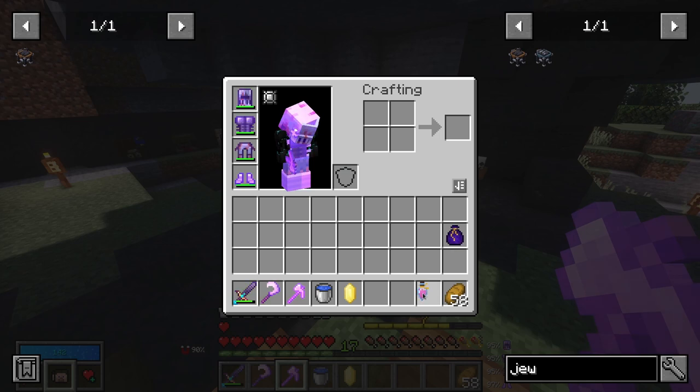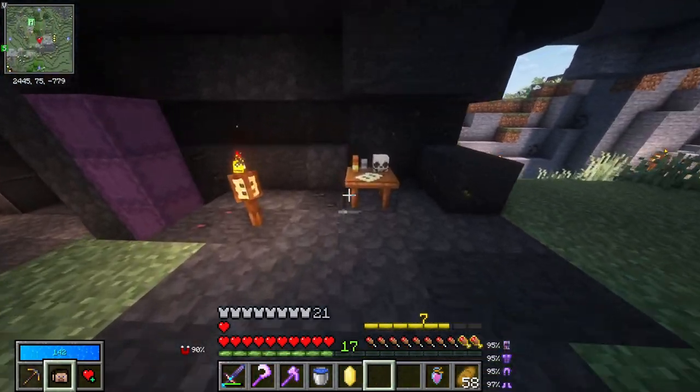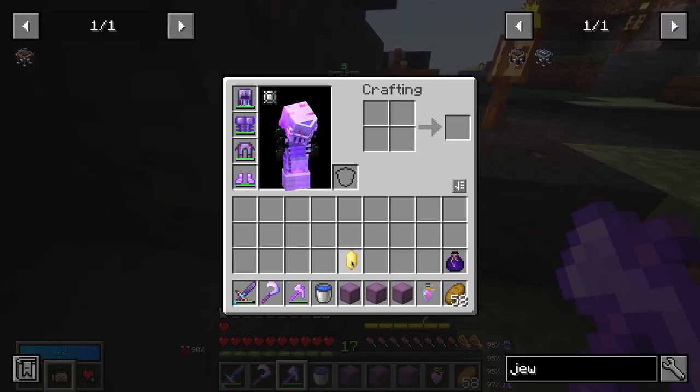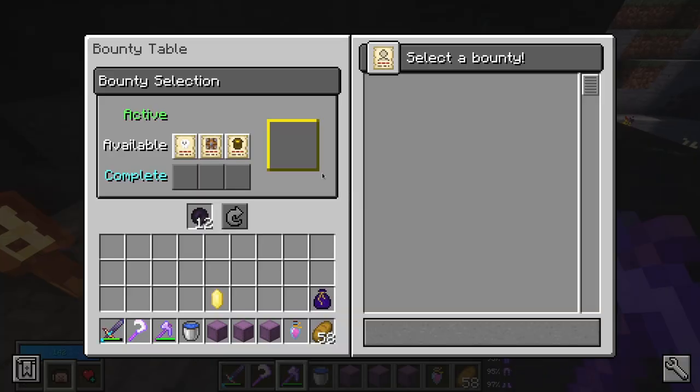Now I have my water bucket. I have this. I have this, of course. And we shouldn't forget to grab a bounty before we leave. That is going to be very important. So let's go ahead and take a look at what we got.